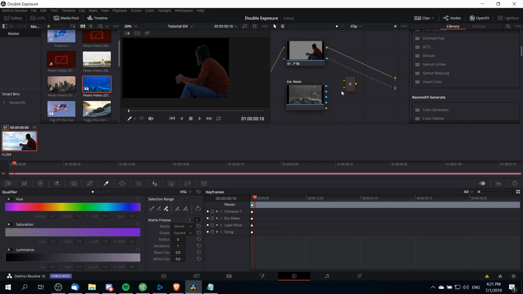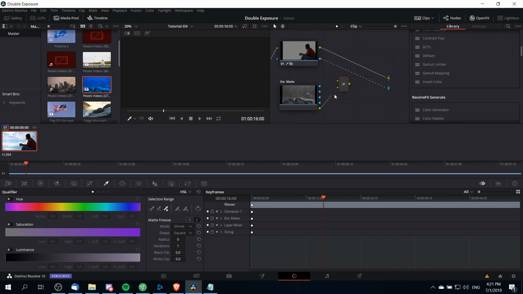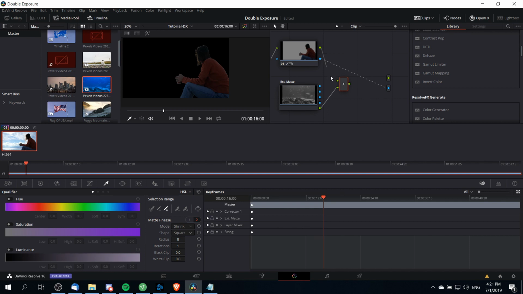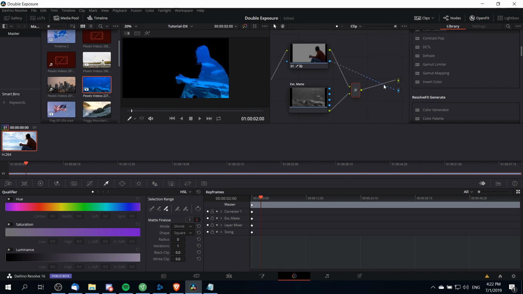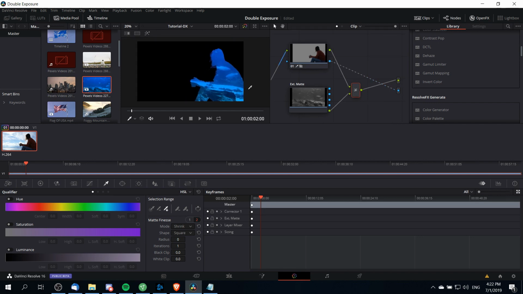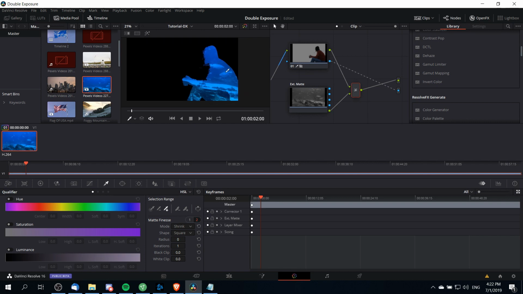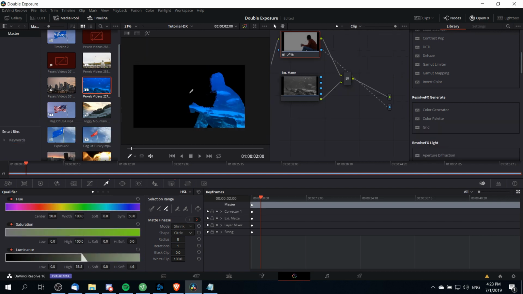So now for what video information is actually being output, we need to combine the mat node and the corrector node. In this case, the mat node goes to the bottom, so green to green. And then the corrector node is going to feed into the top part of the layer mixer. And the layer mixer goes to the final output. When we do this, it may take a second for it to update, but what you should get is something like this, where the person's body is now being replaced with the sea. So if you have a black background and the rest is being replaced with your external mat node, that's good.